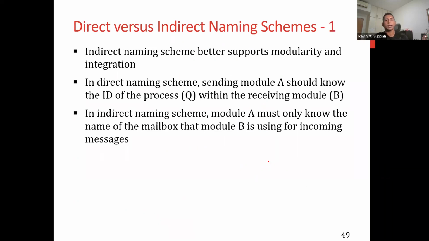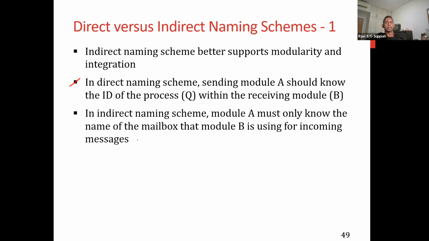In the direct naming scheme, of course, you need to know the process ID, or in this case the task ID, of who you are talking to. It's just like when you call somebody: you need to know that person's name and number, then you can call or message this person.